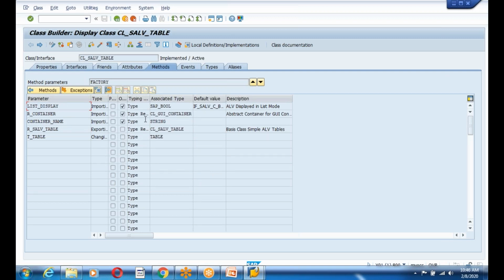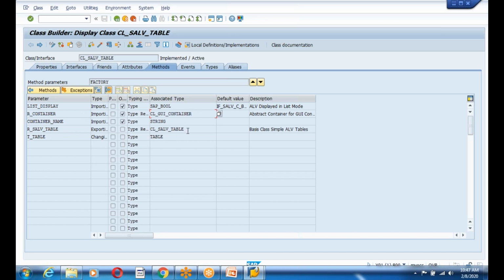Suppose you know, there are two types of reports. One is the list display, another one is the grid display. So if you want to have a list display, pass X to this parameter, and it will display in a list. If you don't pass it, by default it is going to display in a grid guys. And also you can see there is a custom container. If you want to have a container, then we use this container option, but I don't want to use a container because I don't want to use screen space.